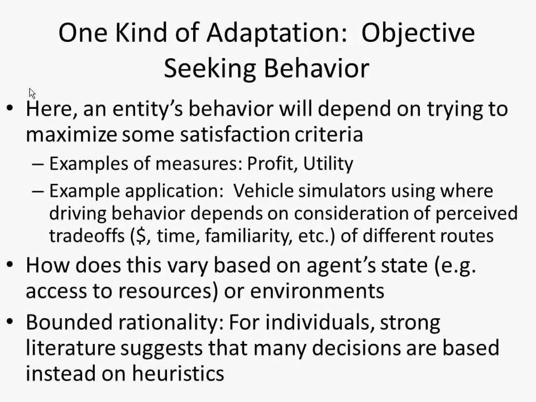So if we provide an incentive for physical activity, you could get a certain deduction off of your taxes, or for eating more healthily, you could get a discount, so that if the food is healthier, it will cost less. How would people's behavior change? These are things that you might be able to examine based on a model which captured objective-seeking behavior.